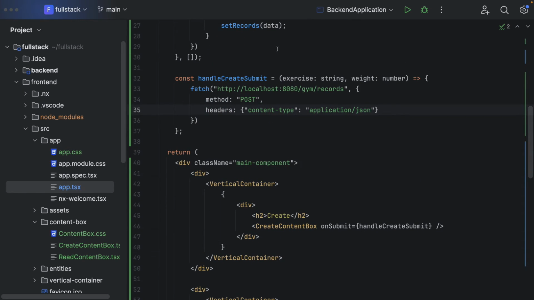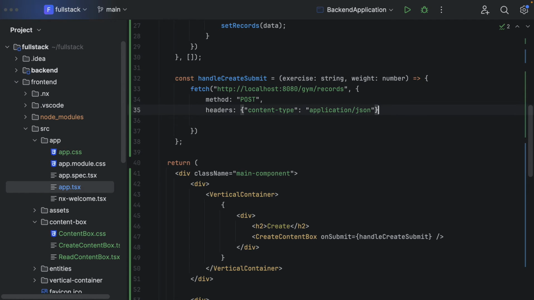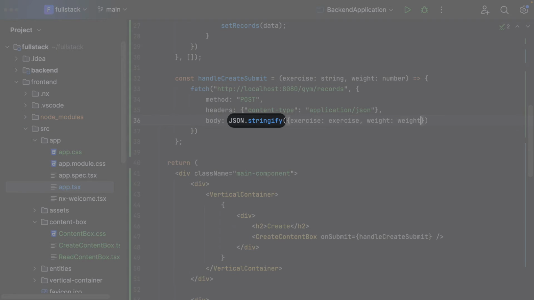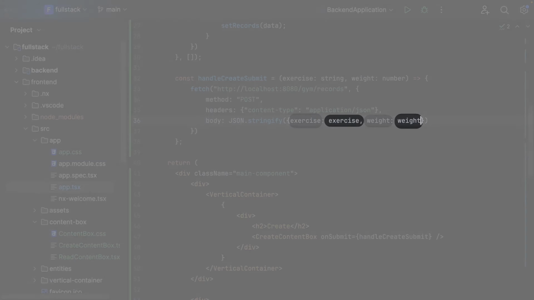This allows me to indicate that the body sent to the backend will be in JSON format. And finally, the body. JSON stringify, exercise, weight. This method will convert this object into JSON. Those are the keys and those are the values, the input values received in the handle create submit method.